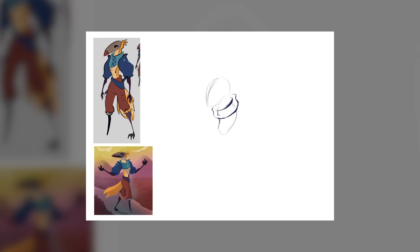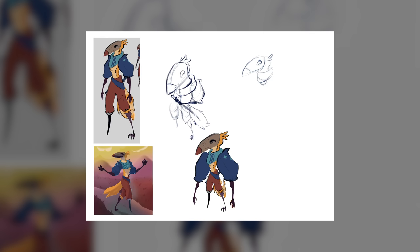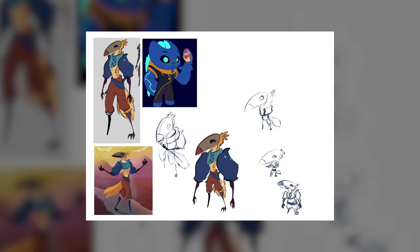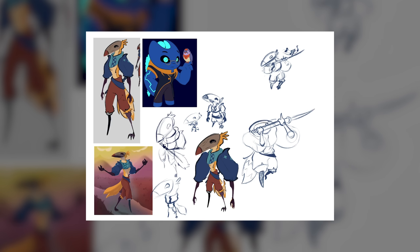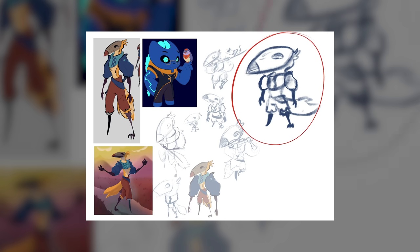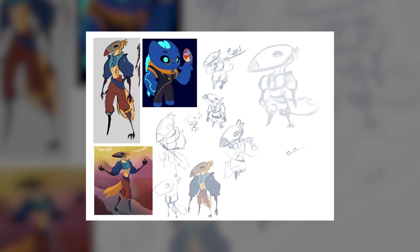I thought we could start with a character that we left off with in the previous video along these lines — that's the story-weaving bard Enyo, a tall, lanky, bird-like character that's shrouded in a bit of mystery. My goal was to start with the existing character and end with something adjacent to a chibi-fied version of him, like this timekeeper that I'd done before. This has almost been a therapeutic process for me in the past because I'm starting with a character I've already designed and I'm aware of the shapes of. I've already solved their problem and I'm merely simplifying them down a bit more.